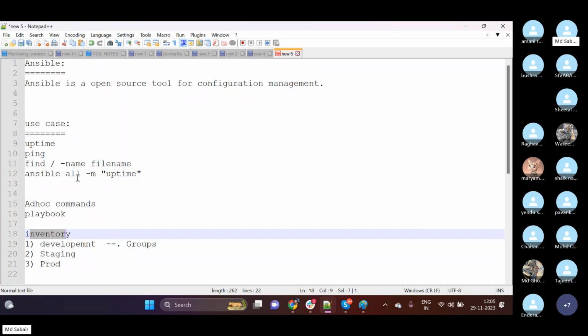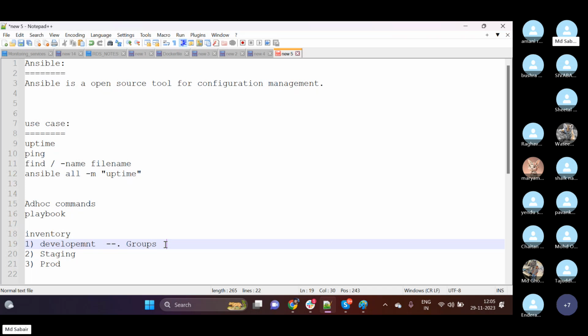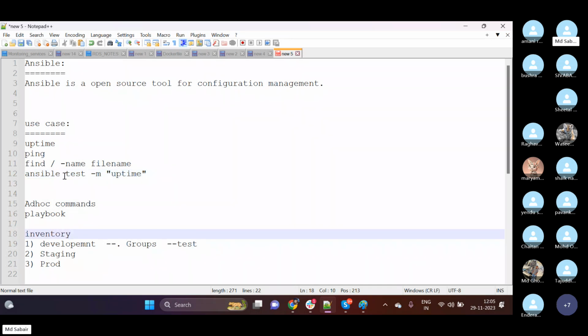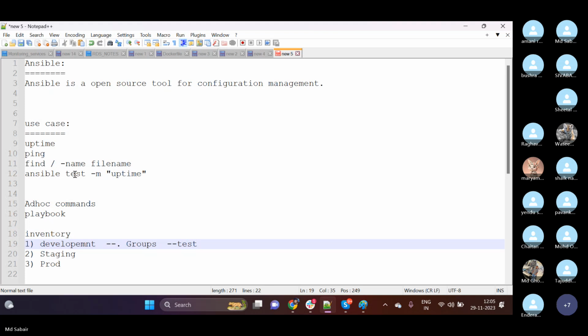So if, for example, you have one group called test, then I will call my command with the help of this particular group: ansible test -m uptime. So inside test, how many IPs are there? Only one IP. So it will target only one server. So this is how we can manage or segregate. This part you will understand when we are actually working on the inventories. Okay, Chetan?